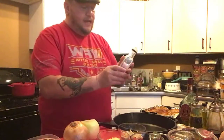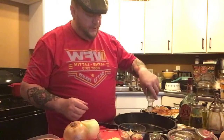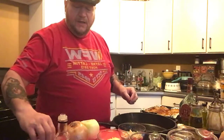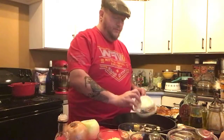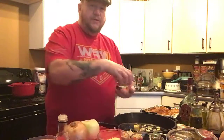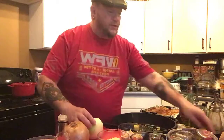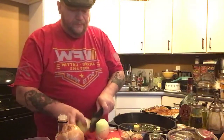I'm going to start, I have some nice truffle infused oil here. I'm going to put a little bit of truffle infused oil into the bottom. I'm going to throw in my butter. I'm going to throw in my garlic. I'm going to throw in 2 bay leaves, throw in my thyme. And now I'm going to chop up my onion, and I'm going to put my onion inside.